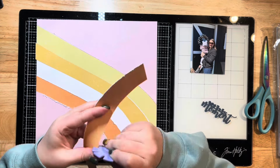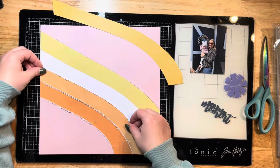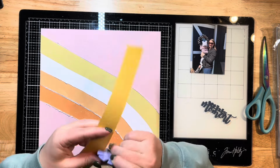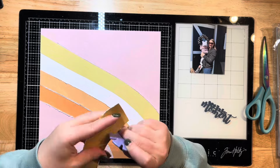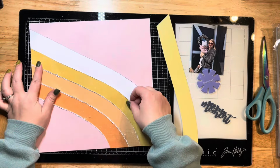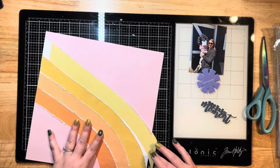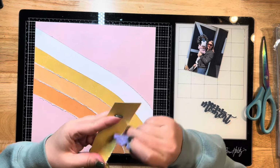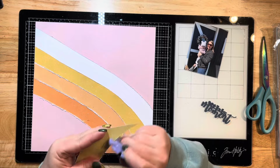So with it being the spring theme, I'm actually going with the Jen Hadfield Flower Child collection today. I had purchased this last month to use for this hop specifically, and all my April projects. I have a lot of pictures to scrap of my baby girl, and I thought this collection was just so pretty, and it was perfect to document this memory and a whole bunch of others that I have planned too. So I love all the papers in the 12x12 paper pad, so I got that, and then I got a whole bunch of the embellishments that come in the collection as well.